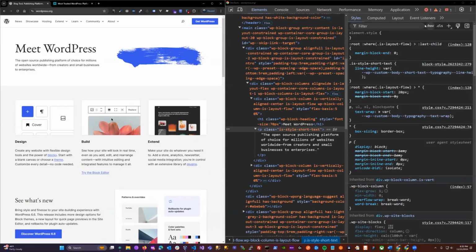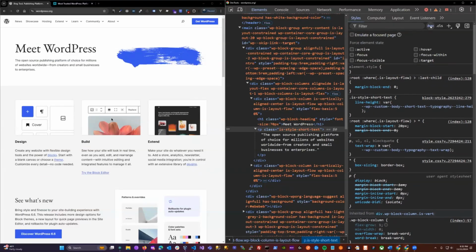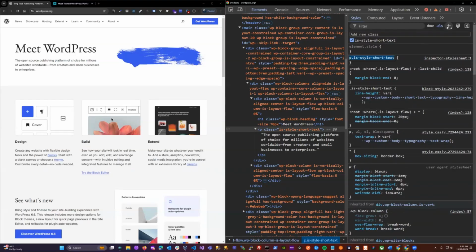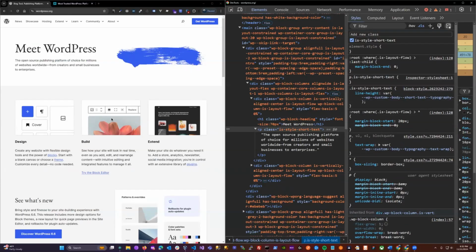As we go down, we then see there's other stuff. We can set hover, add new classes, add a new style rule. We can toggle color schemes, like if there's a dark mode on the site, for example. And then this just brings out the computed and layout section, which you typically won't do as that's a lot of columns, or if that's your style, that's okay too.